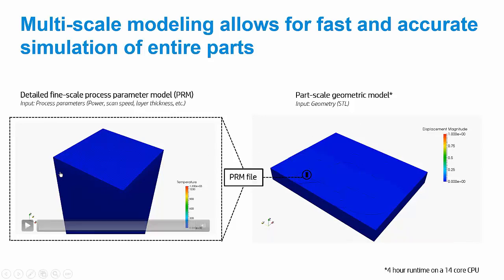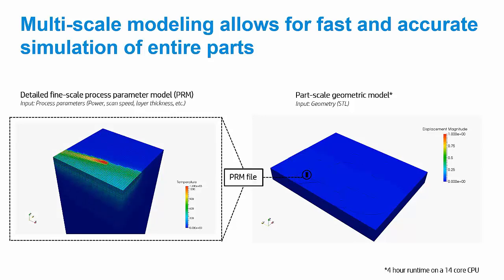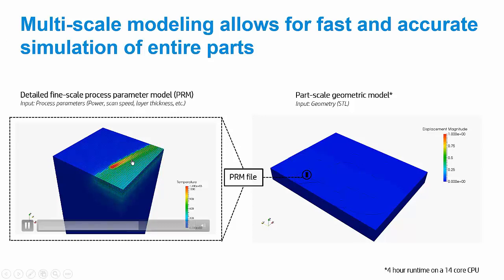And what we're going to do at the small scale is we're going to take a material and we are going to run a moving source simulation using a set of machine process parameters like your power, scan speed, layer thickness, etc. And so if I'm depositing, say, Ti64 in an EOS machine using the performance settings, I would in this scale put in the material properties for Ti64, and I would input the power, scan speed, layer thickness, and so on, that EOS uses at their performance settings.